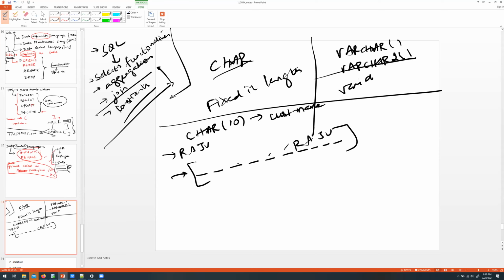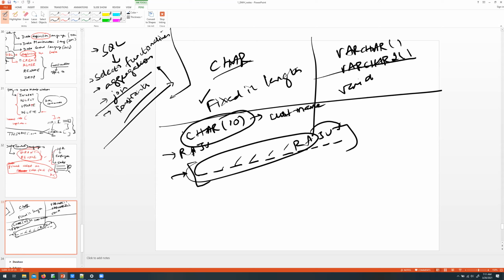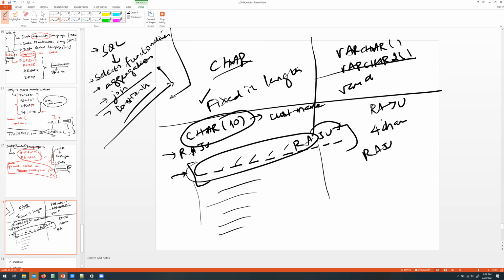Blank padding with 6 bytes is going to happen in a char type, which means it is fixed length. Every time you give char of 10, all the values will be fixed length of 10. But in terms of varchar, it is going to save only 4 characters. Only Raju will be saved even if I determine varchar2 of 10.